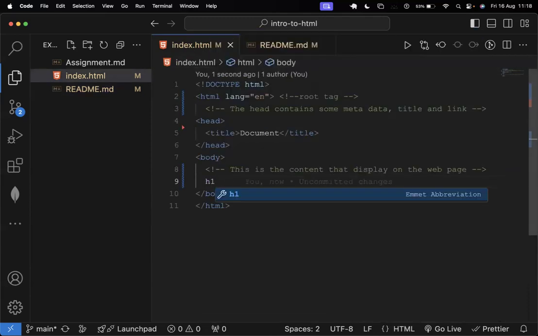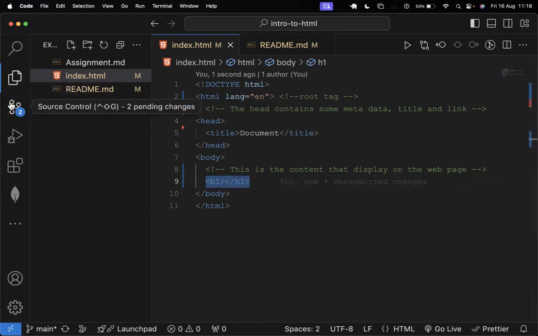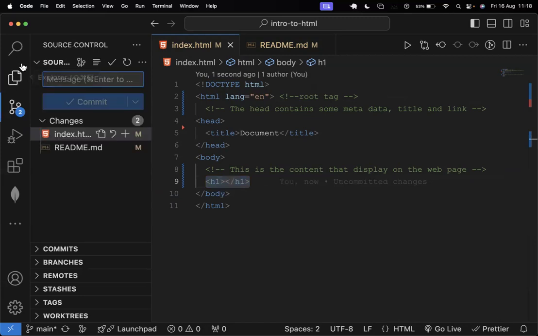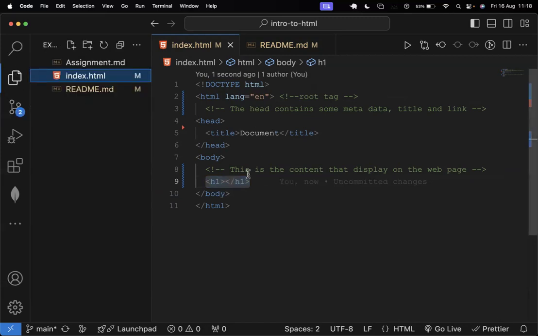So we have H1. Can you see how I'm typing and I'm getting some suggestions? Is it the same thing for you guys? Yeah, automatically it comes. So there are some for whom I think it is not coming. So please make sure you install the extensions I told you. Let's first also look at that.